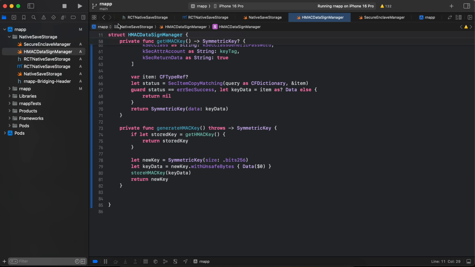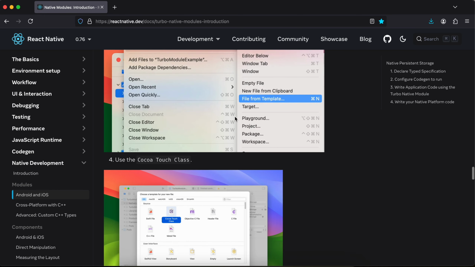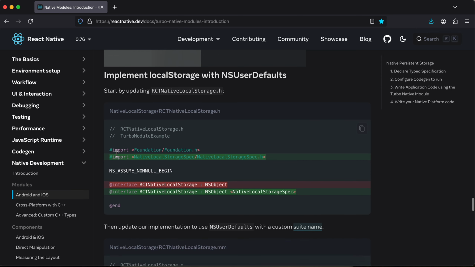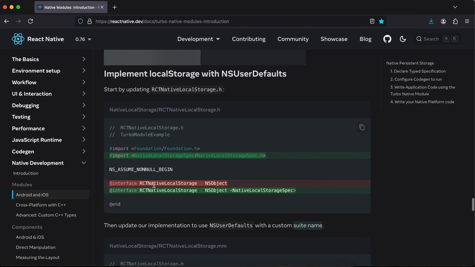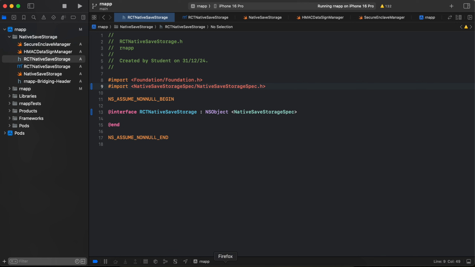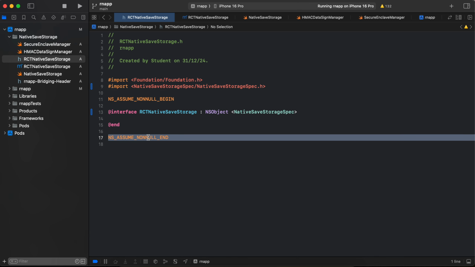Now we will come back to our header file. Again, coming back to the documentation, so we have already done this. So firstly, inside the header file, they tell us to copy this bit of code. So we'll just copy this bit of code and paste it over here. If you see, they have started this begin, but they haven't added this end. So this is missing from the documentation. Hopefully by the time you see it, they improve the documentation. If not, make sure you add this.